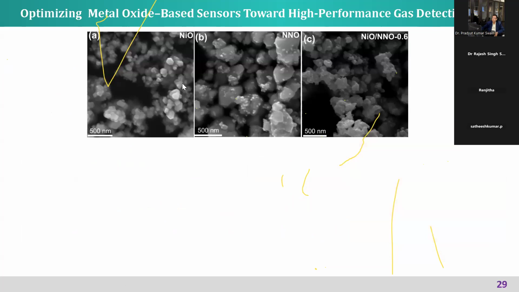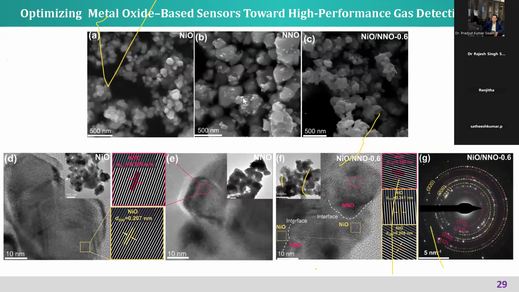Then the morphological characterization using the electron microscope. This is the SEM image, the scanning electron microscope image, and this is the TEM image. I told you the basics of this. Essentially, imagine a high resolution microscope showing very small features. In this compound, this is how the nanoparticles are, and we found the crystalline orientation of these nanoparticles using TEM. These are the crystal planes present, and electron diffraction, which I showed you for the previous compound. With a similar method, we can establish the crystallinity of this material at the nanoscale.